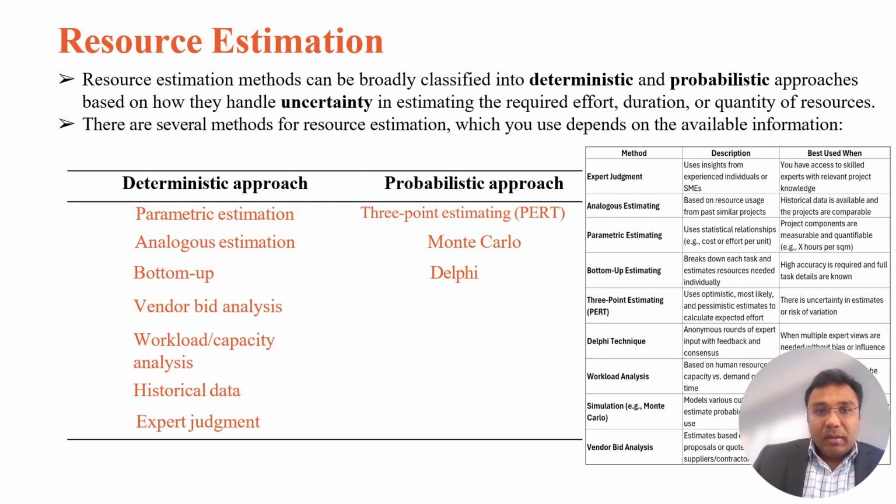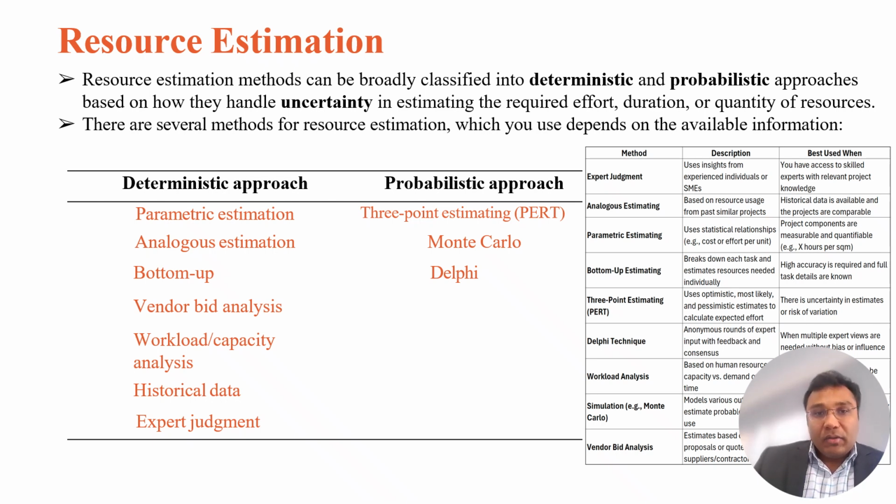Resource estimation typically occurs before resource planning. First, estimate what is needed for the project tasks, and based on these estimates, you plan how to allocate and manage these resources throughout the project. You look at the key deterministic approaches. We focus on the first three, which I think you'll be doing in your activities in the workshop.